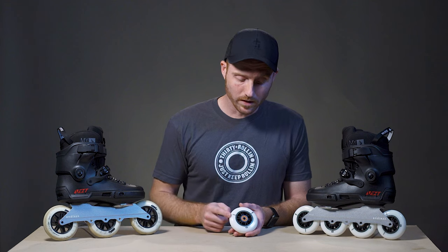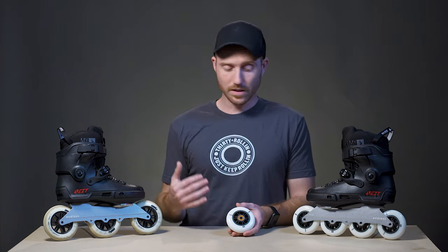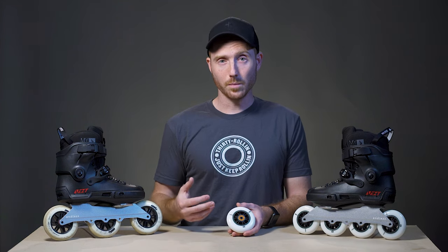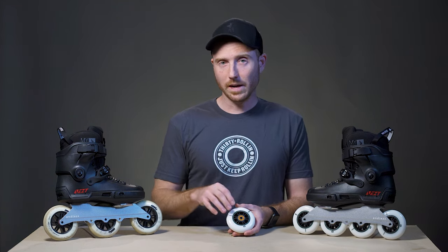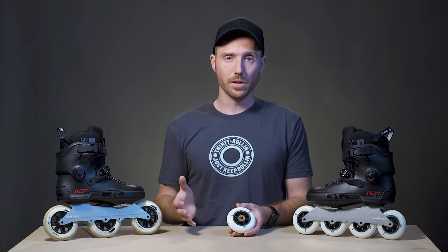So one thing to note, these Eqo wheels are a pre-production model. I was lucky enough to get a set of these to roll on before they're even on the market. So as you see them now, they might change the graphics, and the color of the hub and stuff might change when you actually see them on the market.